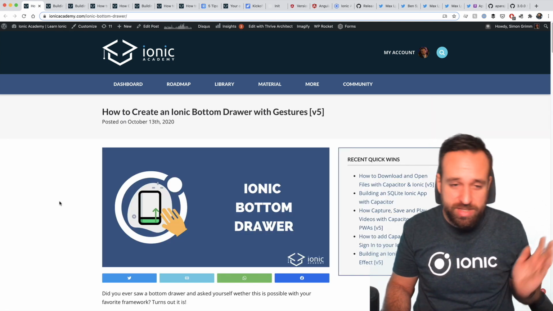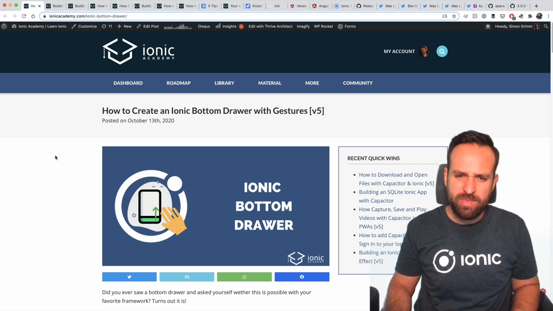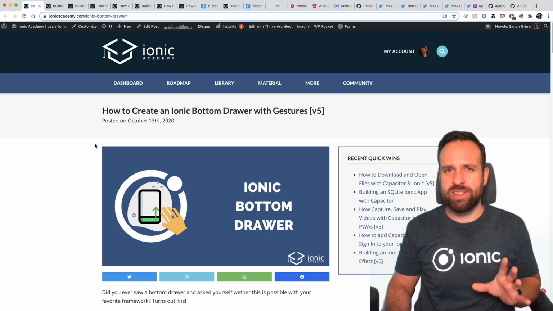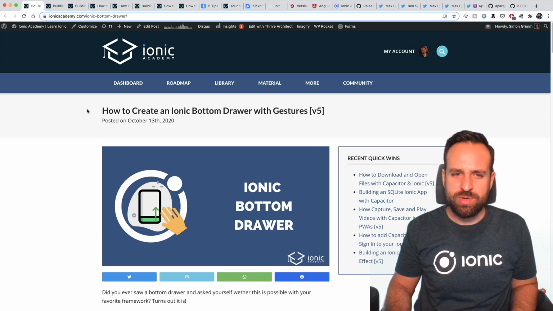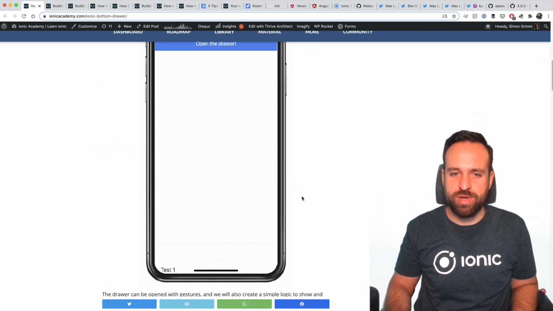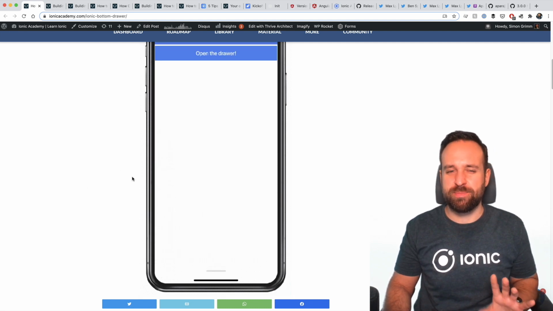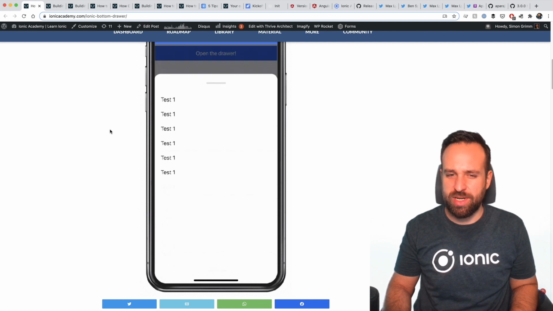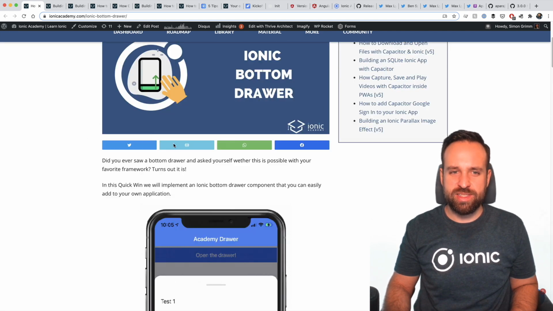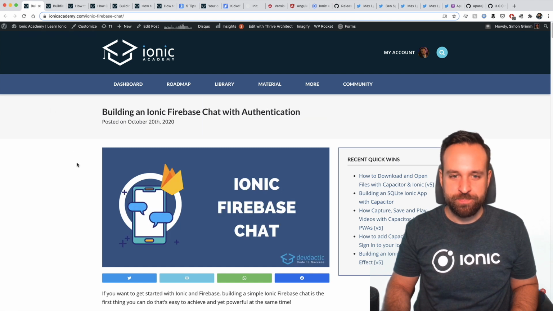In terms of new content, of course, a lot has happened since the last time we had the newsflash. I created a few things on different directives or components. So this one was a bottom drawer component that I saw somewhere on Twitter. This component might be something in the future we will see in the core of Ionic. But with this directive, it's quite easy to create it with Ionic gestures.